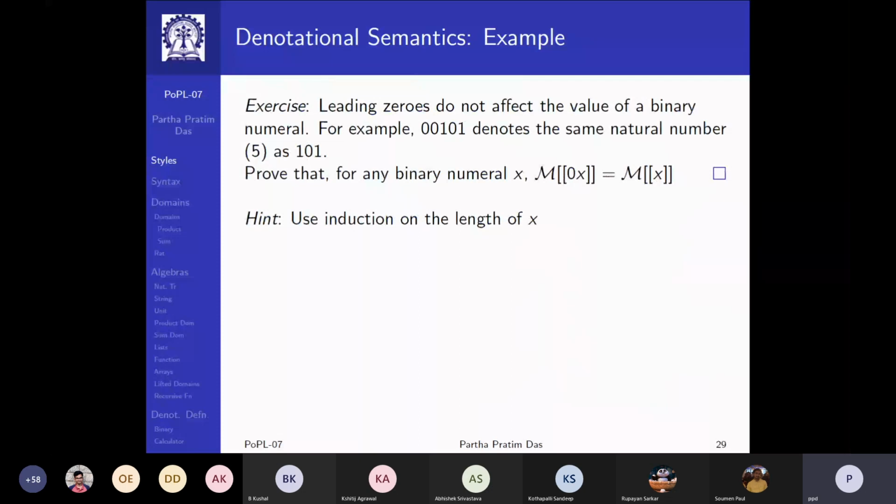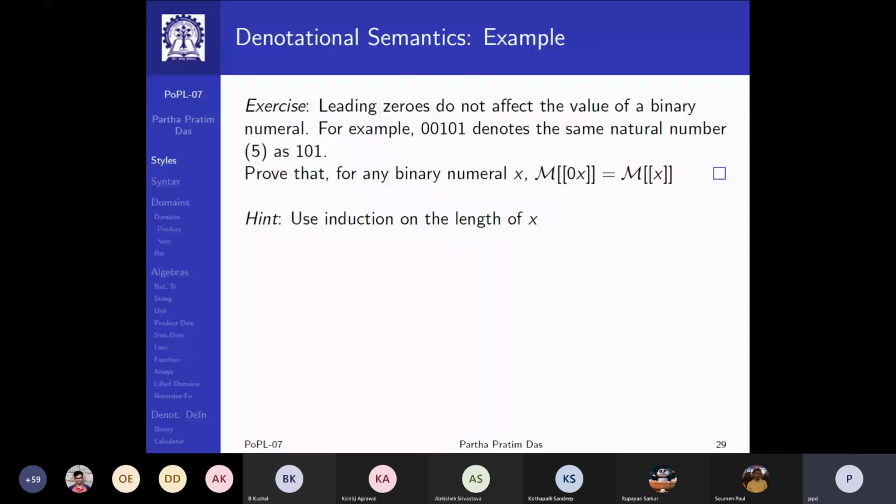Certain properties that hold, I will state them without proof, and I will expect that you will work out the proof. For example, the leading zeros do not affect the value of a binary numeral. Right? This is what we are saying is a consequence of our semantic definition.